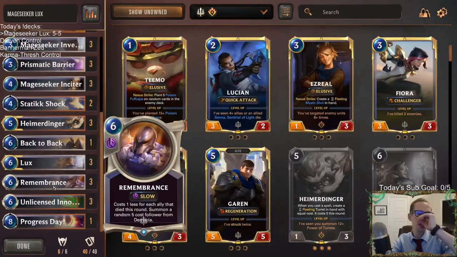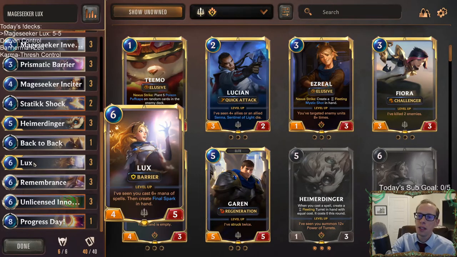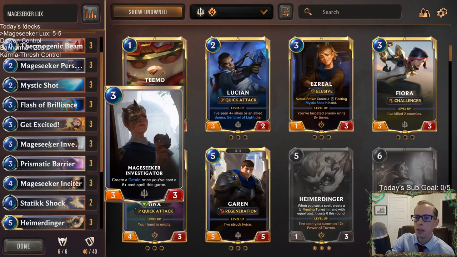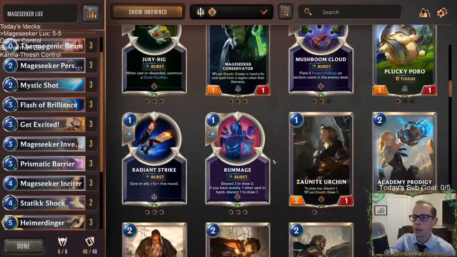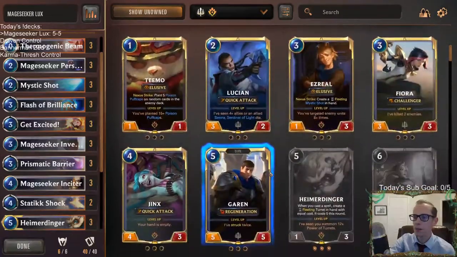We did play against a ton of aggressive decks, so Progress Day looked like a card that's way too slow that I would think about taking out, but like I said, we did play against a lot of aggressive decks. I could see just playing two Lux. The back-to-back could maybe go. You could make the deck better against aggro here and there, but you're not always going to play against aggro like we did today. You are going to play against some control as well.